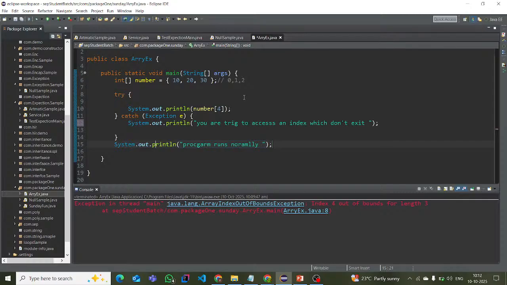Length is 3 only, but you are trying to access that one. So it throws the exception. I surrounded it with the try catch. Let me run this one. Even though I faced the out of bounds exception, handled successfully. Program runs normally.